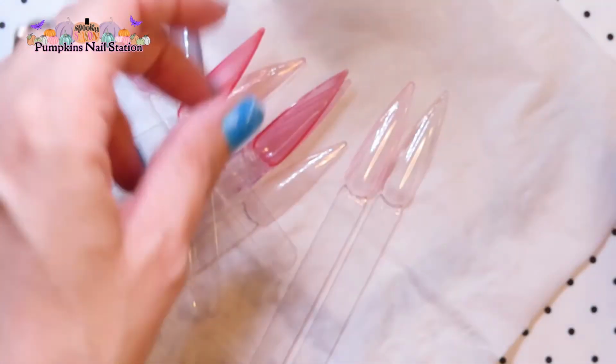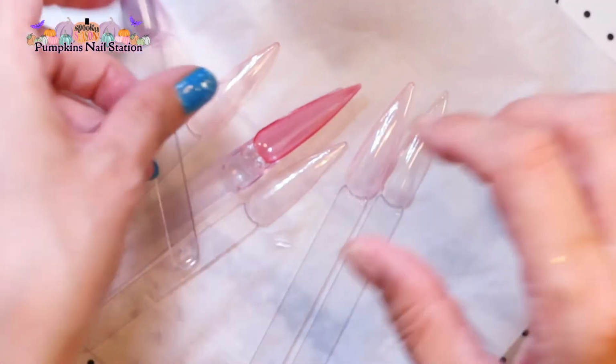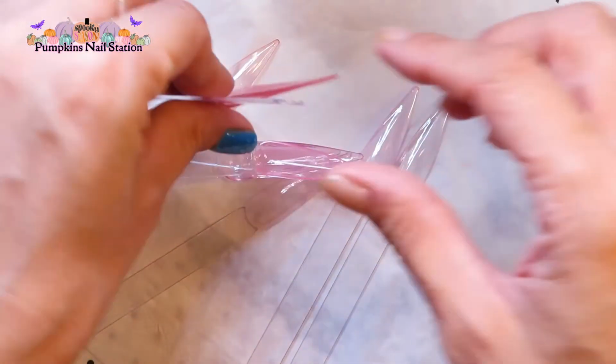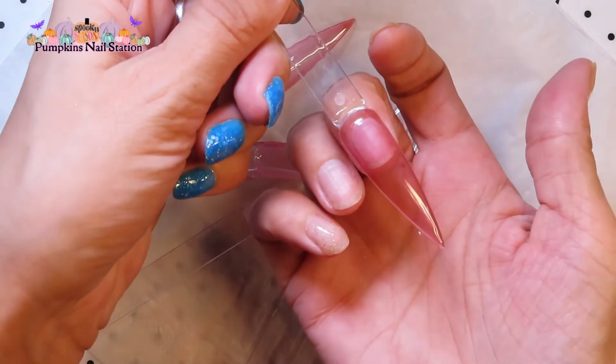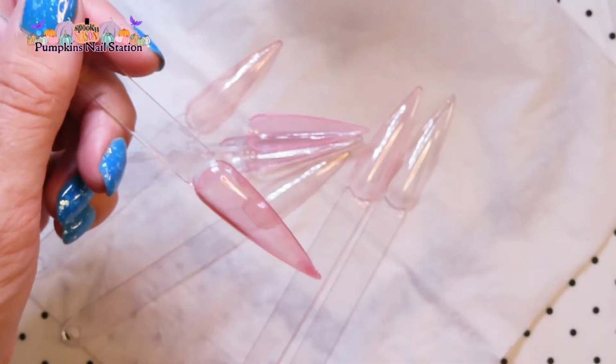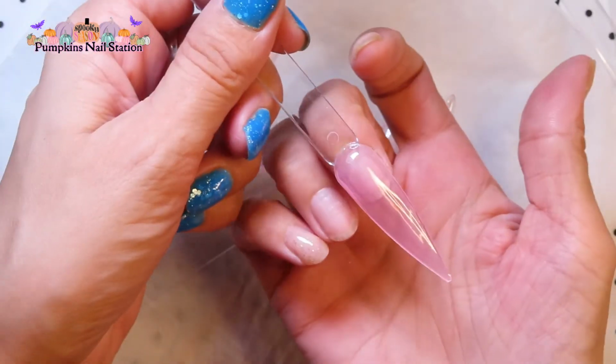So we'll just check some of them out like that. So that's what that one would look like, and that's what that one would look like. This one would look nice with some lace foil, wouldn't it? That's really nice for autumn. If you wanted to put it over some iridescent glitter, I think it would look nice.